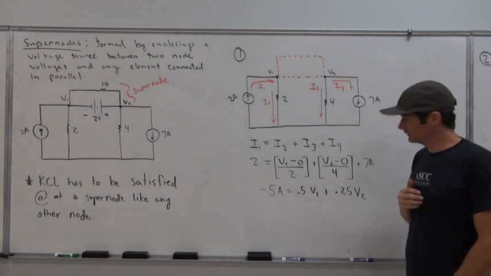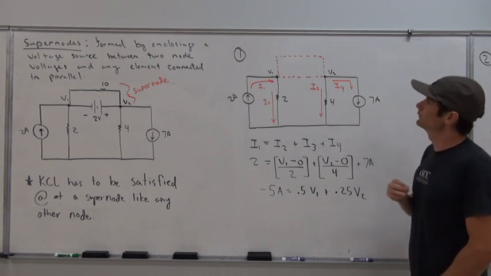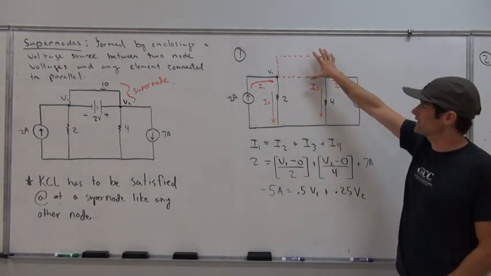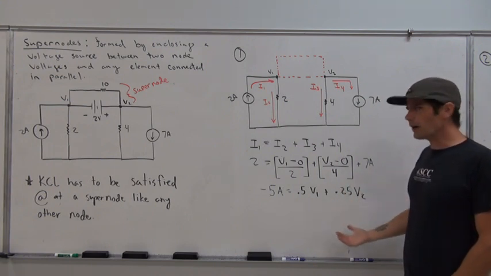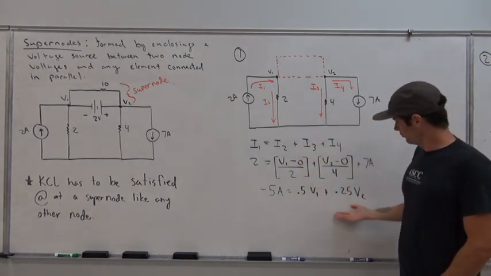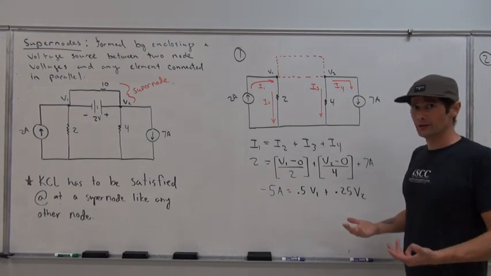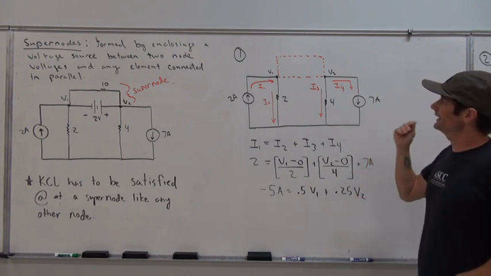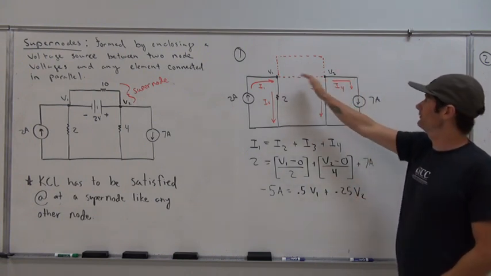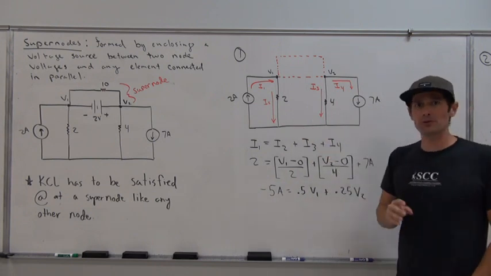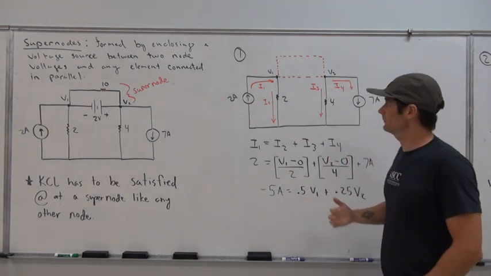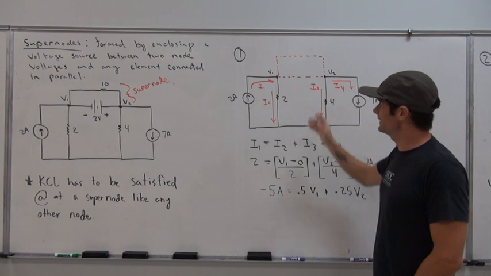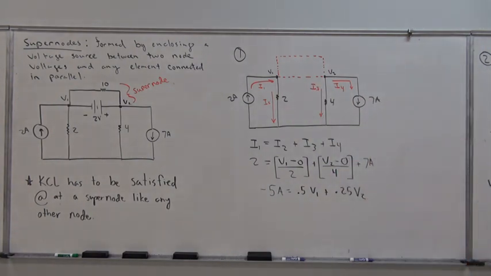Alright, some of you should be looking at that and going, well, if we treated everything up here like a supernode, and then treated it just as a single node, we have a problem. We got one equation and two unknowns. What do we do with that? Well, we can rewrite V1 and V2 in terms of that voltage source by applying KVL. When we do that, we ignore everything else in the circuit except for V1, V2, as well as that voltage source.